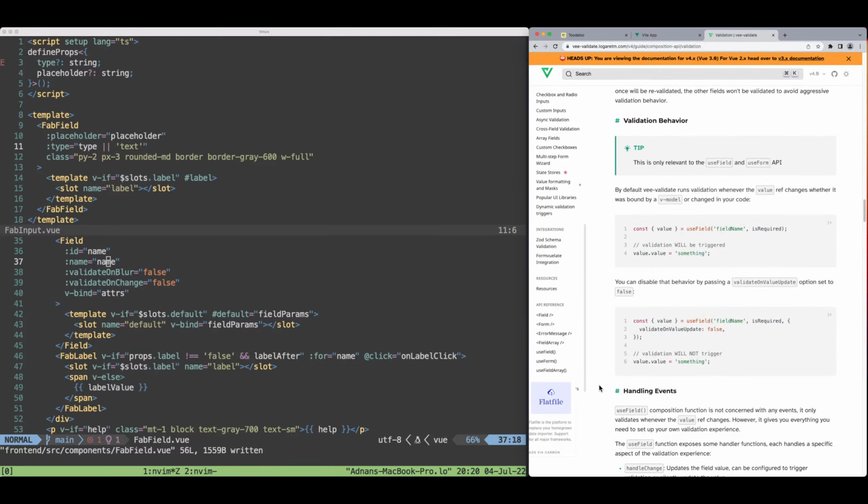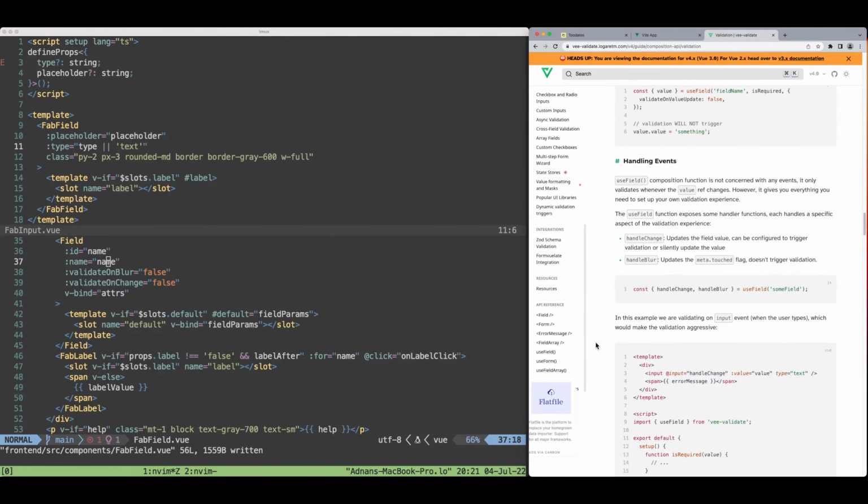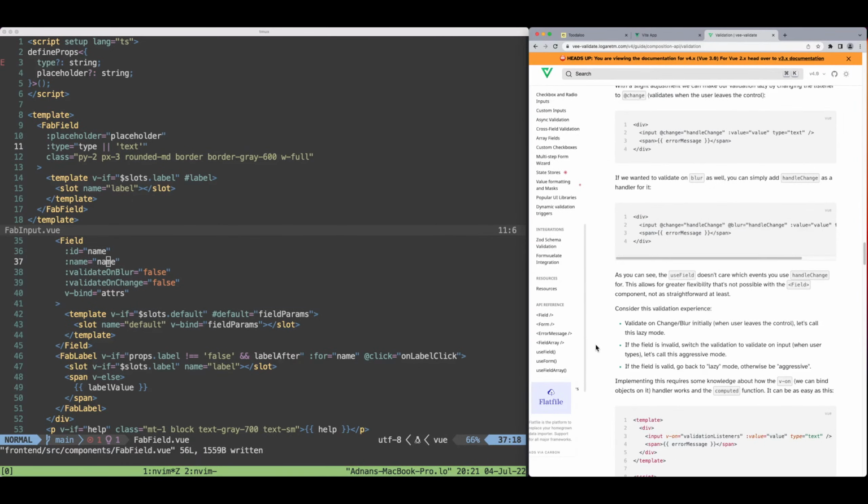I'm trying to avoid doing certain things if I can, but I might not have the option. I might not have a choice here because I really can't get at that value, which is passed in through the form, without having a hack, and I don't want hacks. The whole point of building out a form library is not to have these outrageous hacks. Yeah, so I'm going to have to build it out.